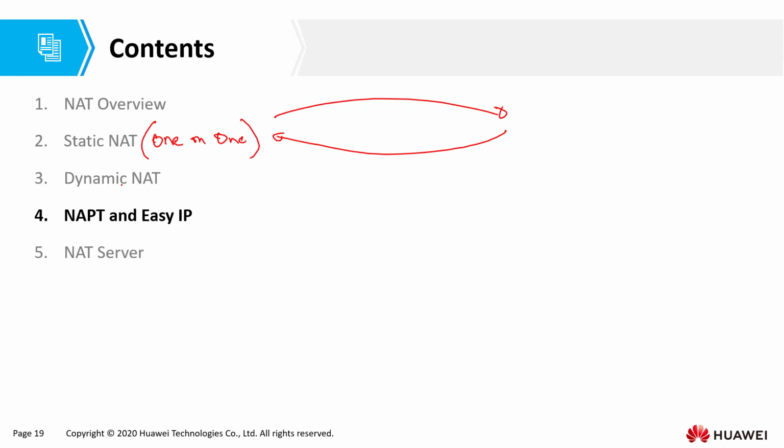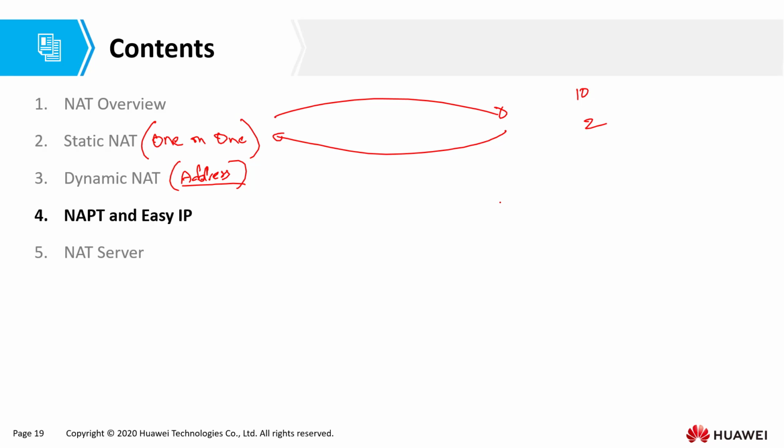The second type of NAT we talked about is dynamic NAT, and dynamic NAT is based on an address pool. So it solves one of the problems of one-on-one, because this time we can have even 10 users using about 2 public IP addresses. Well, the problem we saw is that only as many users as the public addresses you have can access the internet at any one instant, or concurrently.